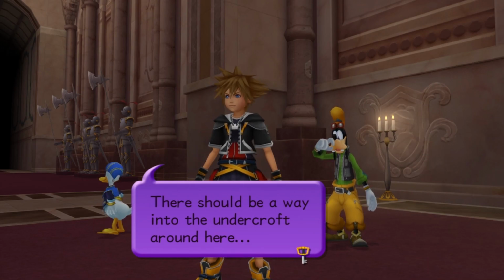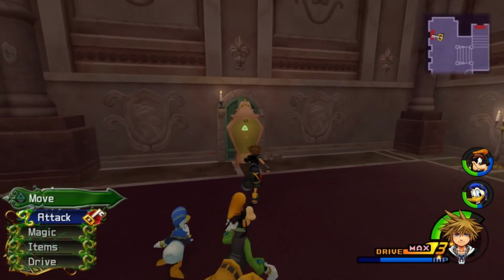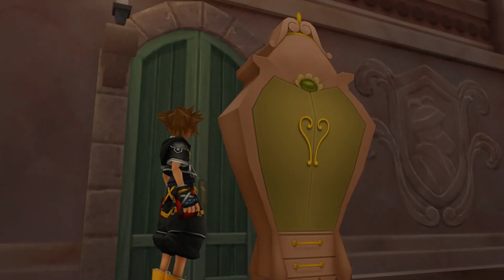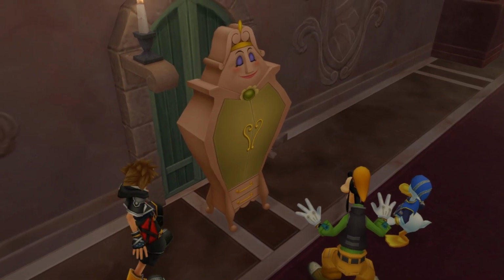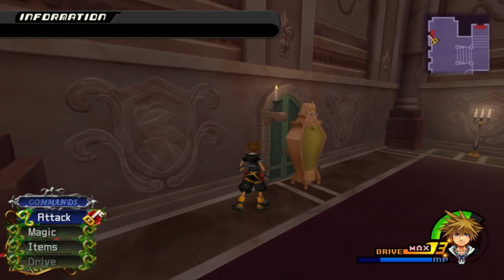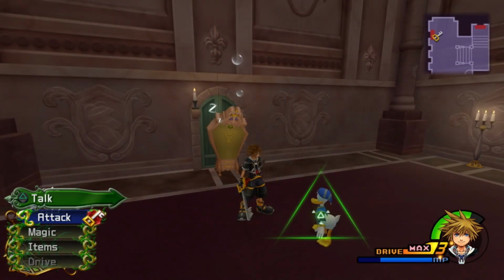Okay, there should be a way into the Undercroft around here. I wonder if it's right there. Here it is! Do you mind? I forgot what your voice was. It's been forever since I saw Beauty and the Beast. Just pick her up and move her. Don't take that from a freaking wardrobe. Up here, why not? Wardrobe. All right, okay, you know what? Being punked out by a wardrobe. Push it from the left side, okay.